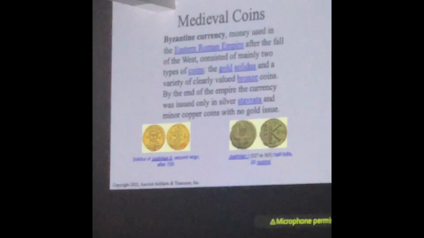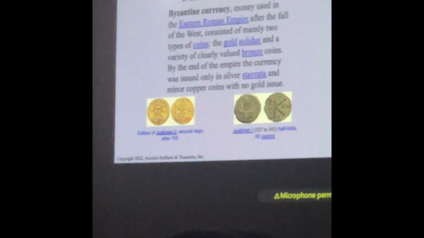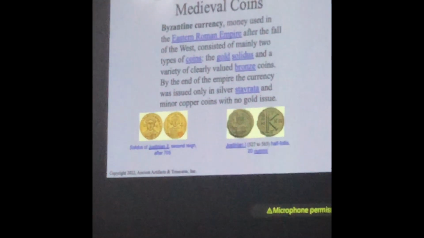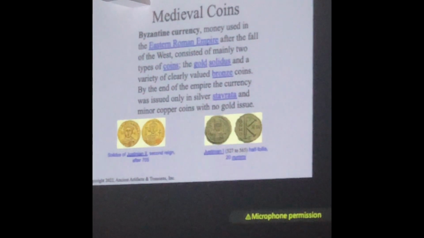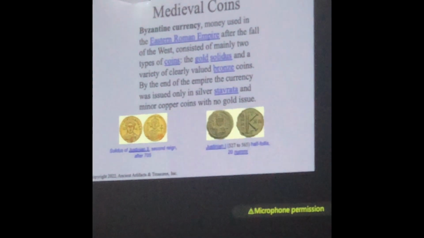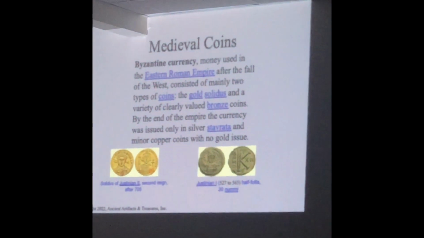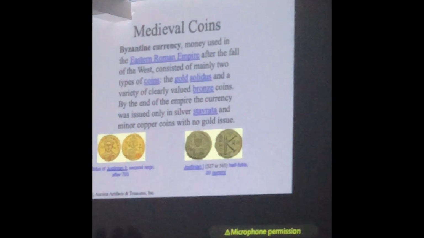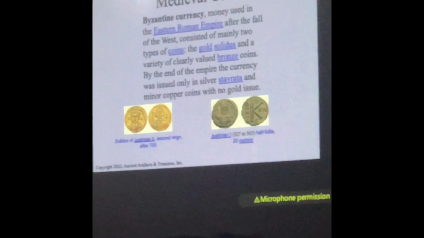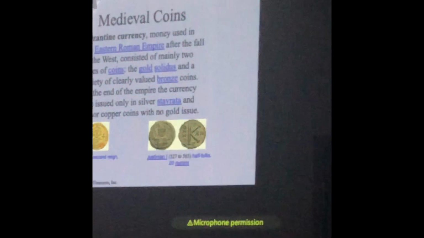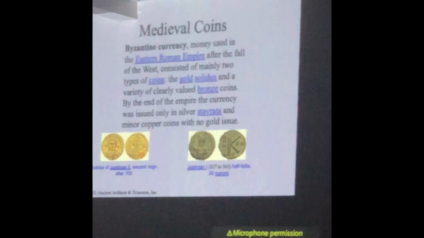During this time, I mentioned, a lot of people think that the Byzantine Empire, whose first emperor was Anastasius, then Justinian, started about the same time as the Middle Ages and actually ended about the same time that we think the Middle Ages ended. They were the eastern wing of the Roman Empire. And when the Roman Empire fell, the Byzantine Empire still continued on, and did not fall until 1453.